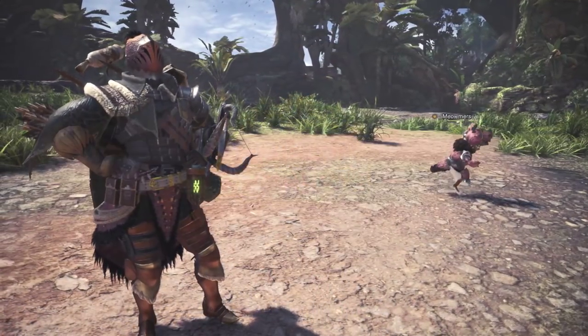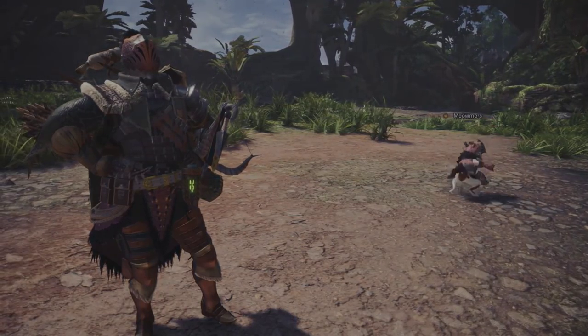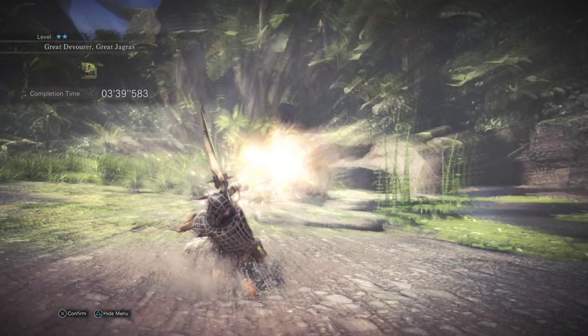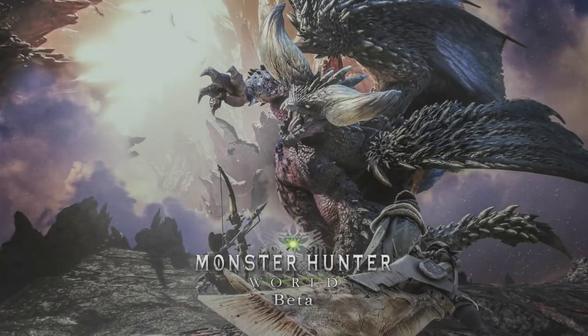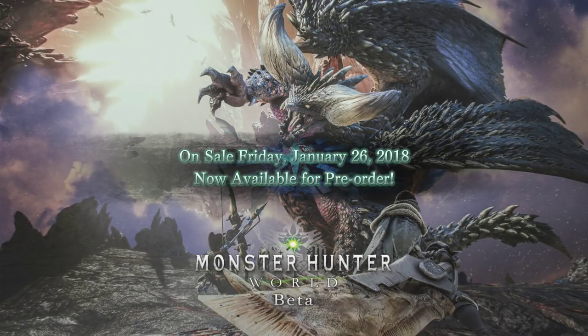But either way, that's the bow. Even though it seems like it's kind of weak, as you saw right there, it is anything but, and it can put out tons and tons of damage, especially if you keep your monster knocked down or keep paralysis on him or whatever the case is.